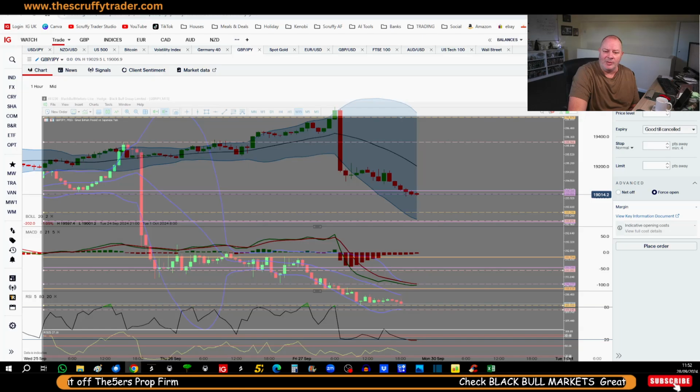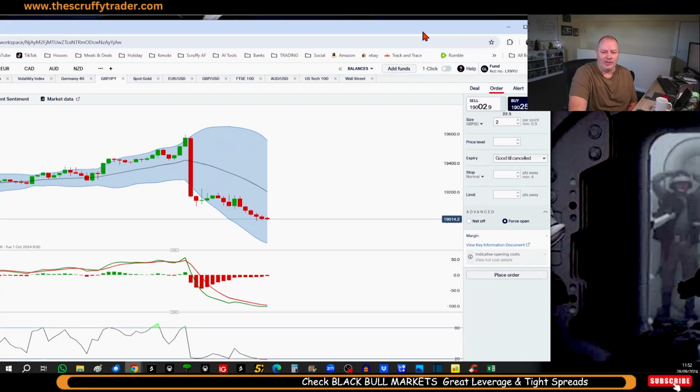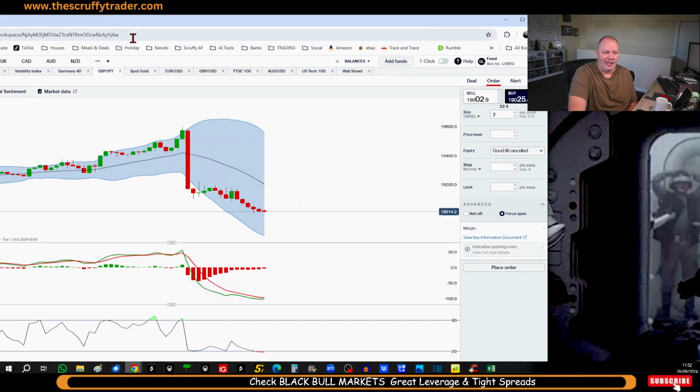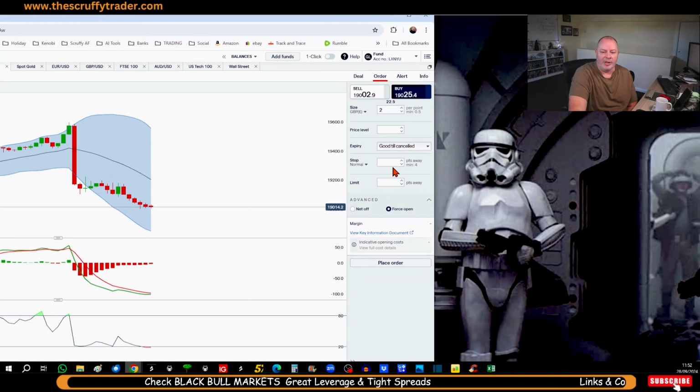But where it gets confused is because I look at this platform as well. Now, this platform works slightly different. Let me just pull this down into shot somewhat, just so you can see that. There we go. So you can see the pricing point. Now, this is done in money, not lots. So if it says 2, it means it's £2. And it tells me what the price per point is. Here, the minimum is 50 pence, 0.5. But if you were trying to think of that as lots, you might think it's a fiver. It's not. It's 50 pence.